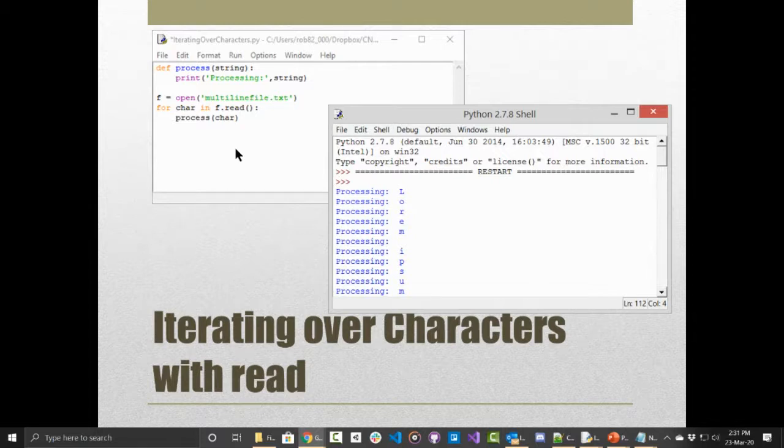If you do this f.read and you have a 2 GB file, you have to put that whole file in memory at one time. So generally speaking, we want to avoid using just f.read() with open and close parentheses, because it brings in the whole file. The only time you really want to do that is if you know that file is small enough to fit in RAM. Here it reads in the whole file, and then we go character by character, and that whole file is in memory at one time.